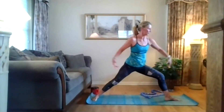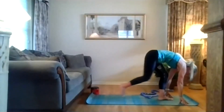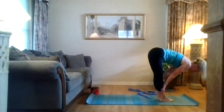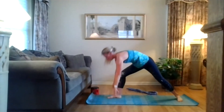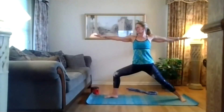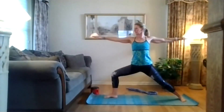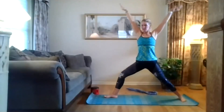Releasing that strap, come back up. Windmill that left arm up and around, both hands on the floor, bring your left foot up beneath the right, forward fold. Inhale, slide up halfway and pull your heart forward. Exhale, slide right back in. Step that right foot back — warrior two. Windmill those arms up and around, feet way wide. Stack that left knee over that left heel, abs in tight, press that knee over. Inhale, straighten up. Exhale, sink in the back. Inhale, straighten up. Exhale, sink in the back heel, press those shoulder blades in.